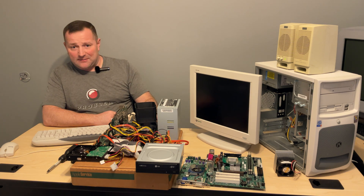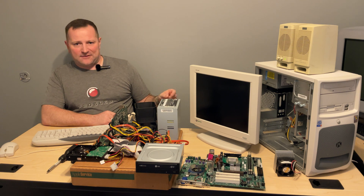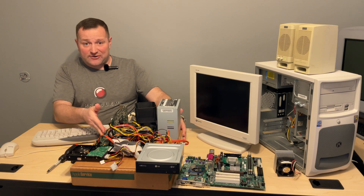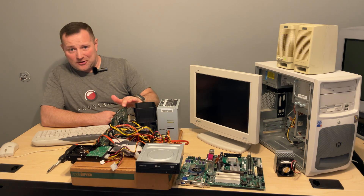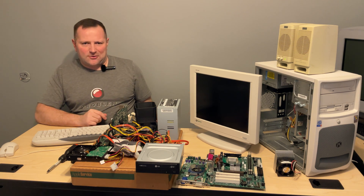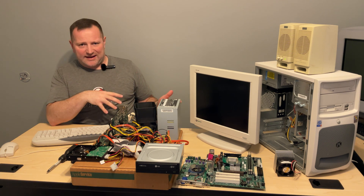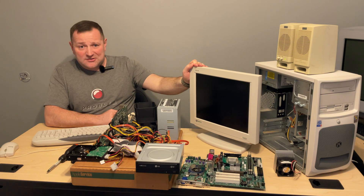But then I remembered I have this Pentium 4 motherboard here. Unfortunately, it doesn't fit into this case — the old Gateway towers didn't have an I/O plate you could pop out; they were cut into the metal. And even though some of it is just covered by a sticker, it still wouldn't line up with this board's I/O. So I've got my little makeshift test bench right here. It's running an external power supply, and a PCI Express video card instead of the AGP card I would have had. There are a few other issues that plagued this whole video, and I really didn't want to make it — I was about ready to scrap everything. But I don't want to waste all that time, so I can at least show people some of the shortcomings and trouble I ran into this week. Maybe you guys have ideas for how it could work better, and maybe I can help somebody trying this for themselves.